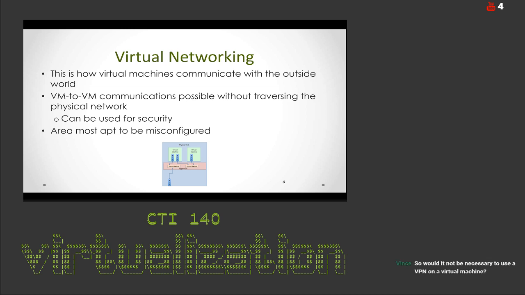If there were a third VM in the picture, unless it was connected to the same virtual switch, it would also have no way to access any kind of protected item, so it would have to be connected to that virtual switch. It would have to be connected to a virtual switch as well.